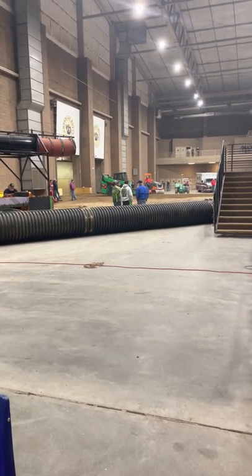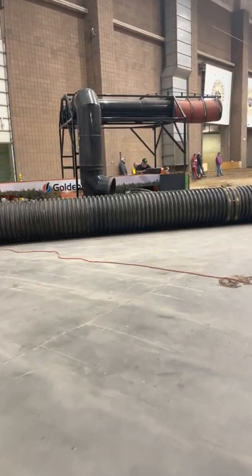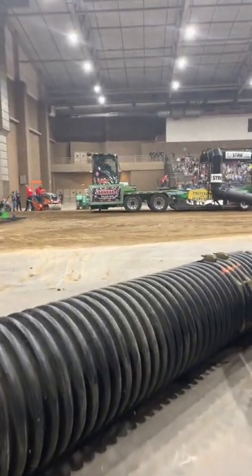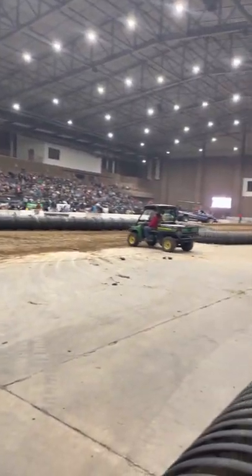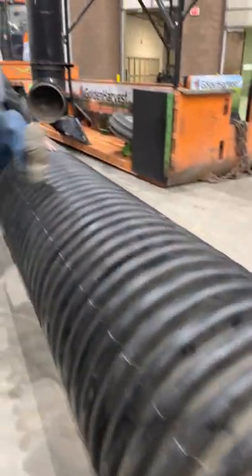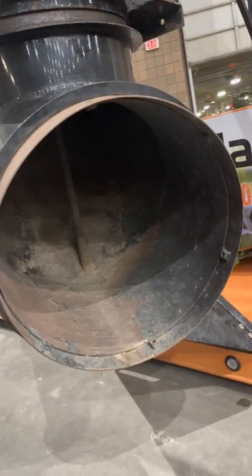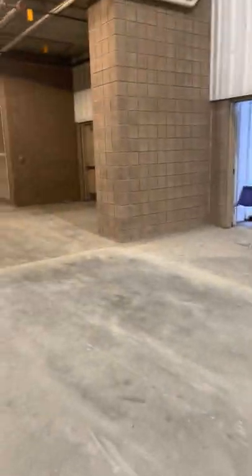I'm going to show you how the smoke tube works. So when the sled comes back here, see that big tube all the way down the side of the track — this is where it goes. So this is the backup sled, this is what they connect to. Good information to see there. The smoke tube is going to go outside — I'm going to take you outside.